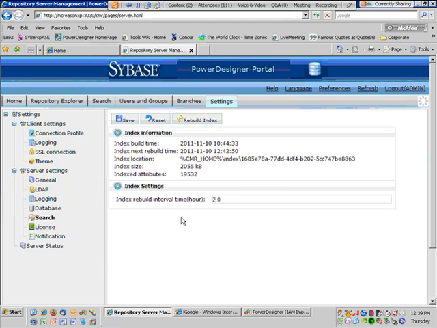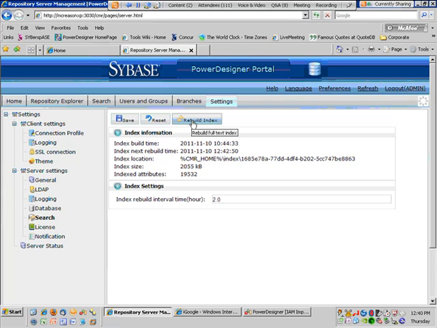You can see the last time I built this was at 10:44 Central Standard Time today, and it's scheduled to rebuild itself at 12:42, in about 5 minutes. But you can change this index rebuild interval. Mine is set to 2 hours. If you're checking in material on a very regular basis, say every half hour, and you've got a lot of people hitting your repository and a lot of people who want to search it, I highly recommend that you reduce this index setting and make it a little smaller, whether it be a half hour or, you can extend it and make it longer. Or you can rebuild it on the fly, which is what I'm going to do.